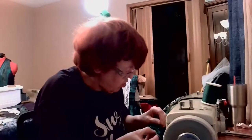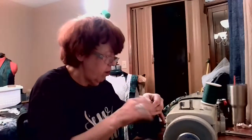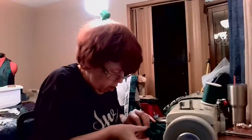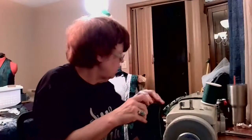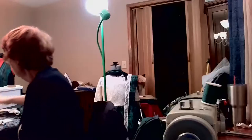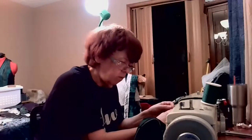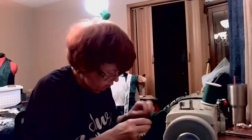Because it's so thick, you don't want to digress to a different kind of pin, those long ones, which tend to get in the way. And I need a few more pins. Where did I put the box of pins? There they are. I've been pinning so many things, I've got pins everywhere. So I have to go look for this.